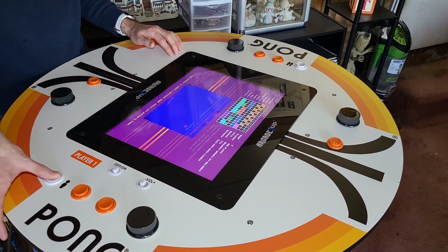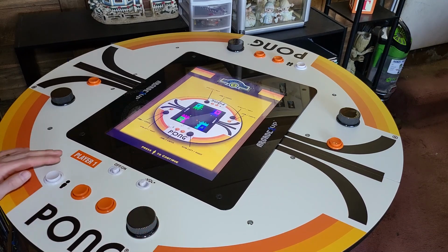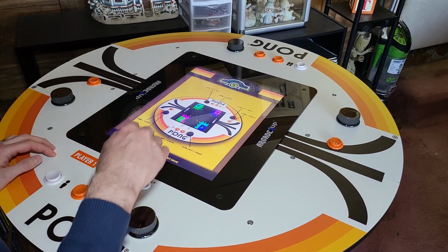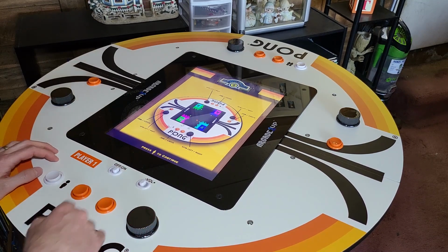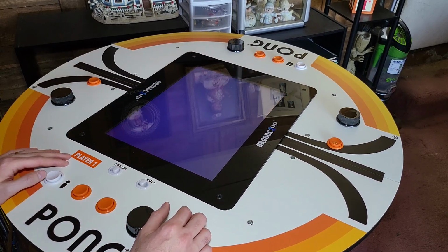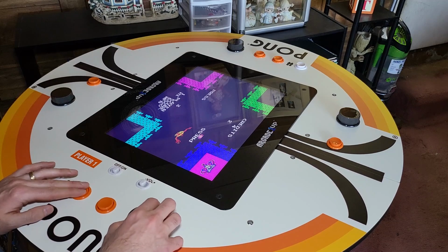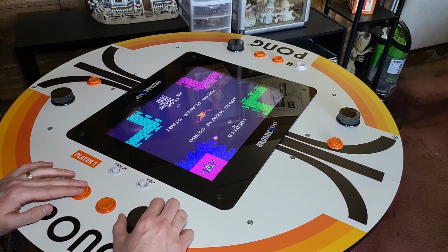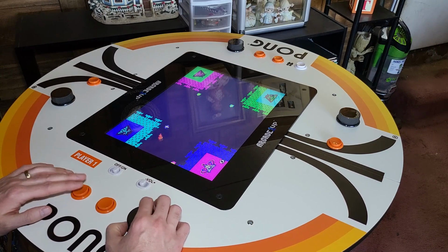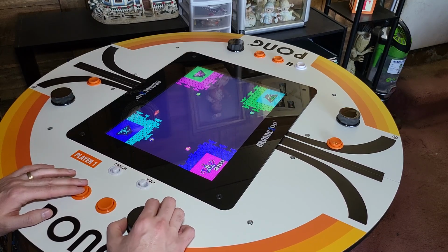But again, you get the idea. Warlords, which is probably my favorite game on this. This one you can actually play with 3 players. So just as you're playing, each player just hits the button to join in on the game. It is so frantic, but a lot of fun.